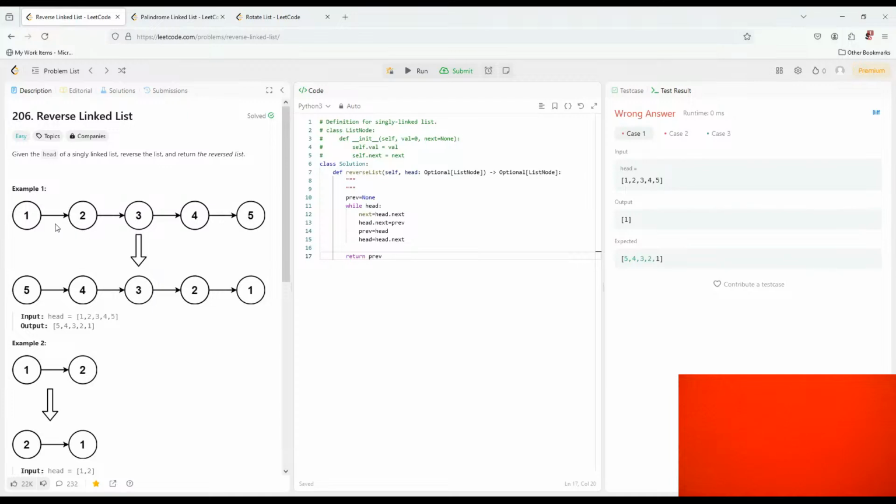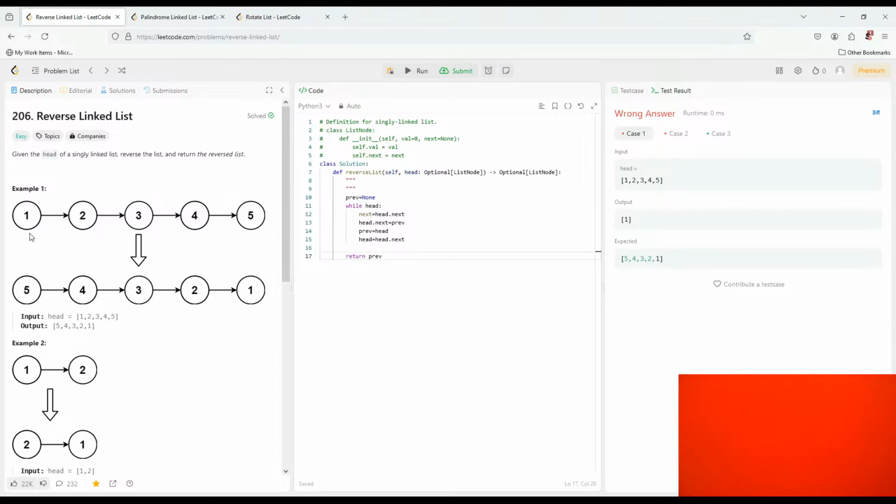So why is it not working? So this is pointing on head, right? And we assign head next to previous. But we are not storing head next.